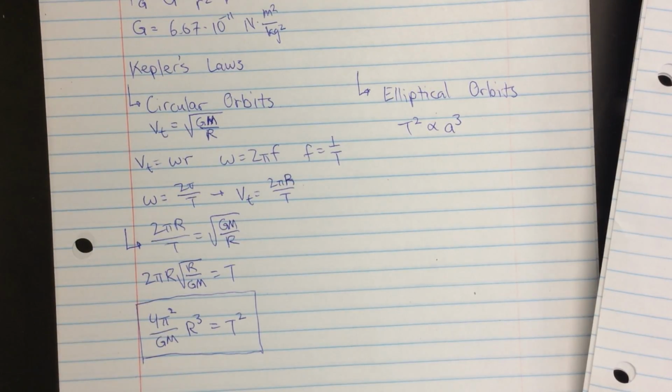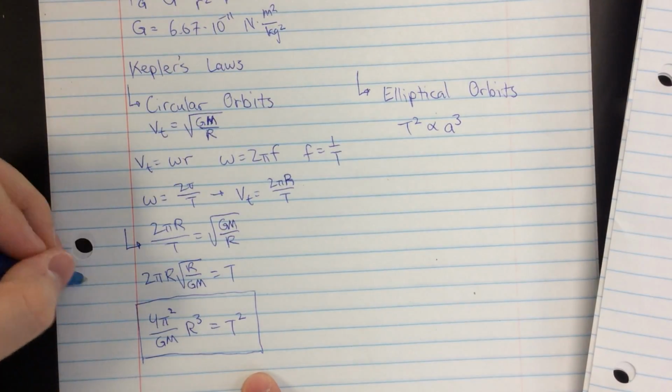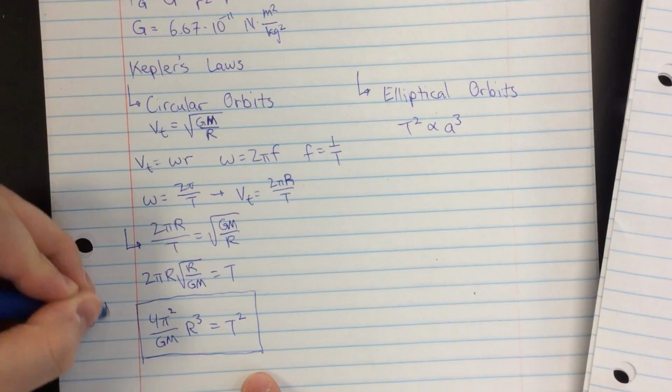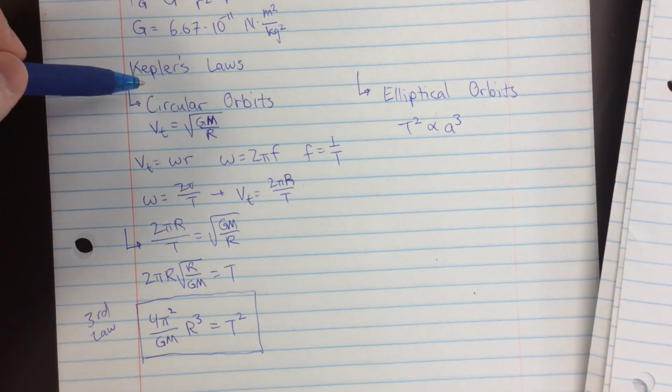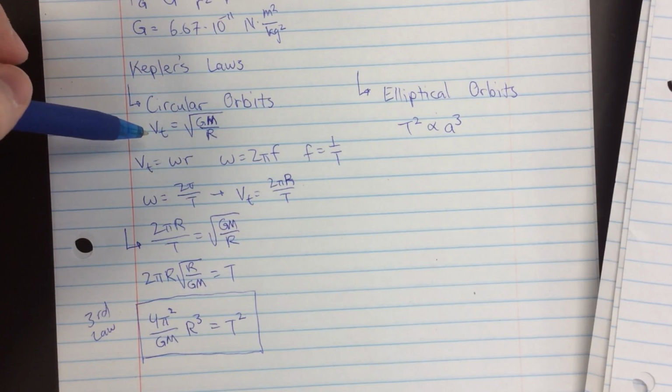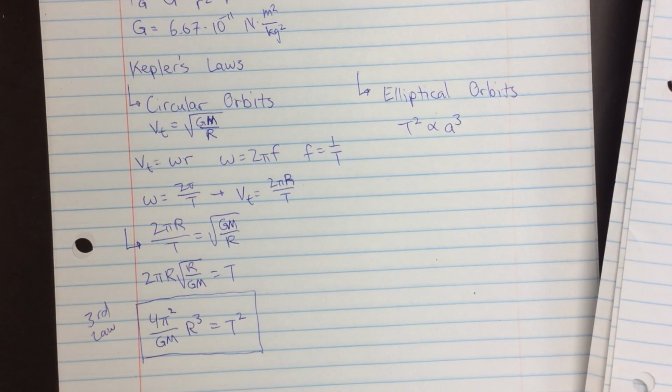So again, this is all the third law. I don't think on the AP exam they really ask anything like, what is the third law? I don't think they ask for anything that specific, but it's one of Kepler's laws. The first law is just that all orbits are conic sections, right? It could be a circle, it could be an ellipse, it could be a parabola, which is when you reach escape velocity. It could be a hyperbola, which means you're way past escape velocity.